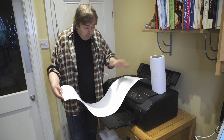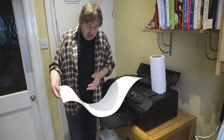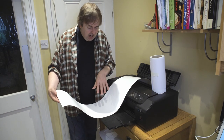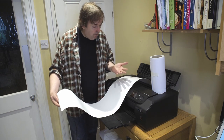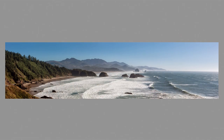I happen to know what this image looks like — I've got a large print of it up on the wall upstairs and it looks no different. If I'm very careful I can tell the difference, but it's not something to worry about. The image itself is a panoramic shot I created from about 15 individual shots taken handheld quite quickly, looking from Ecola State Park down towards Cannon Beach.